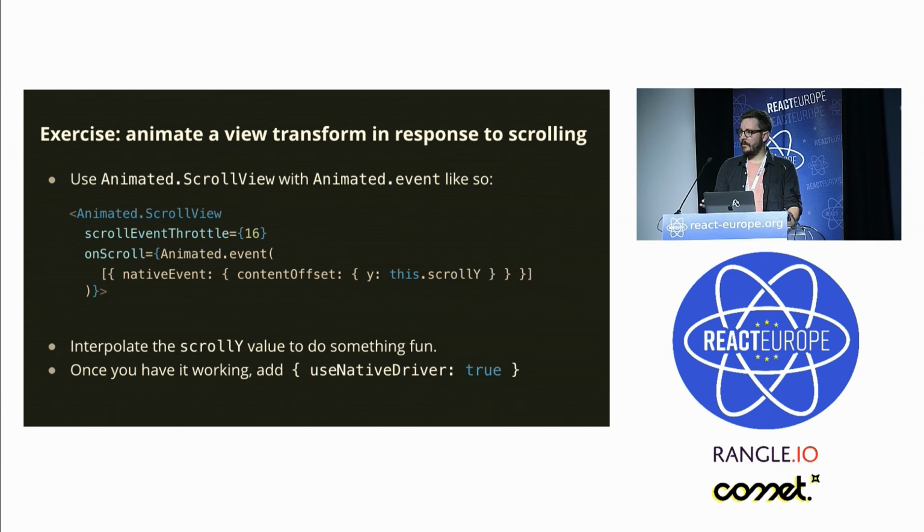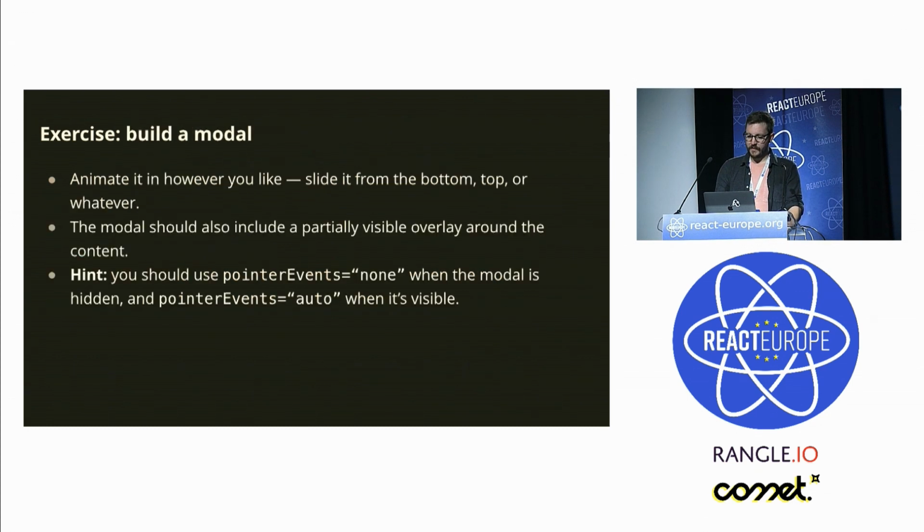But before we do that, I just want to make sure that we're all on the same page, or we have at least some shared basic level of understanding for animations, and want us to build a modal component. So what it should do is just animate in, so you can add a button somewhere, tap on a button, it animates in some content. It would have some overlay that's like a black background or white or whatever you want, and you should be able to then hide that. And it should animate in somehow and animate out somehow.